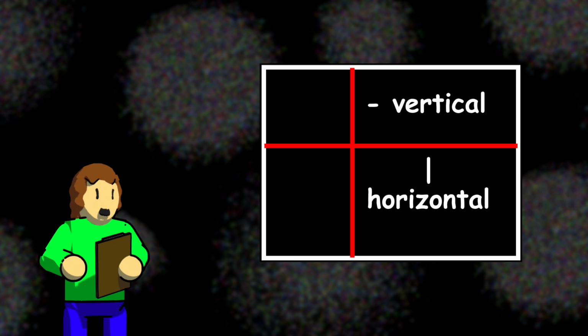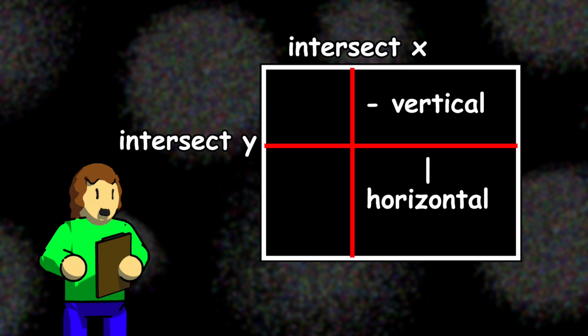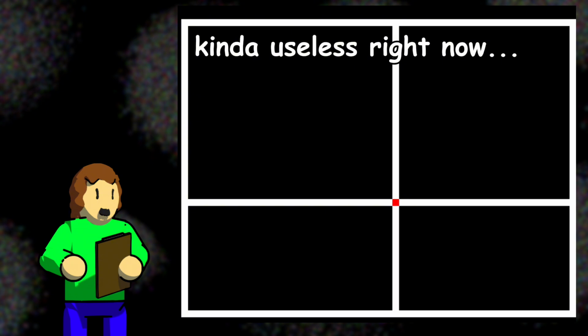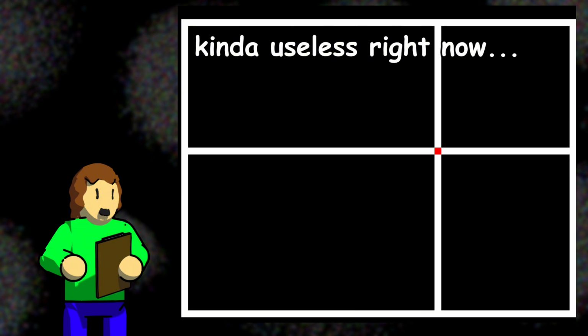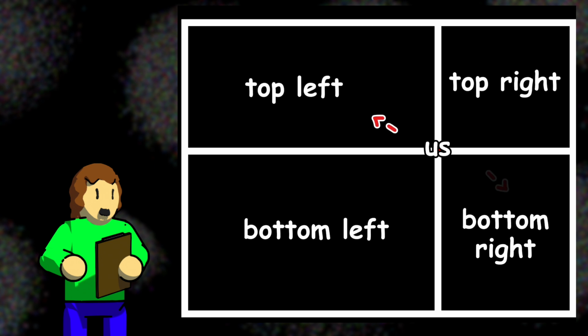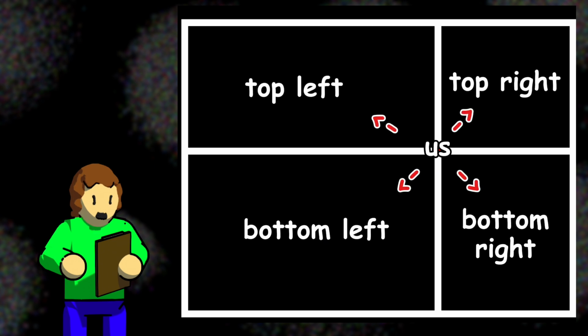But now, how do we split those pieces? It's pretty simple. Let's make our vertical and horizontal lines set the random X and Y spots they picked to intersect X and intersect Y. I've made a red tile go to this point, and as you can see, it goes right where the 2 lines intersect every time. That's cool and all, but how do we use this to split our 4 bigger boxes? Well, intersecting means that the top left box is to the top left, the bottom right box is to the bottom right, and so on. This allows us to figure out where we should go along each box to draw our smaller hallways.